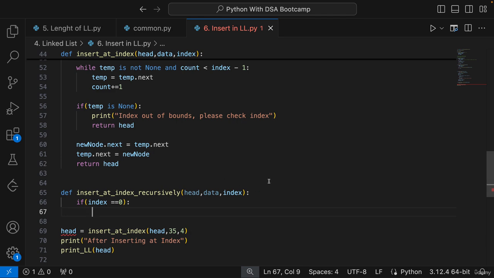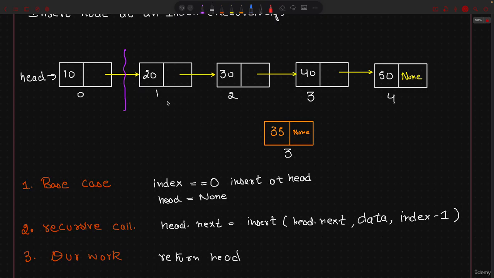In a way, though you have to think this after writing the code, but still let me help you to think this. When you are going to make these recursion calls, first call, 3 is the index as of now. It will become 2 here, 1 here, and finally 0 here.